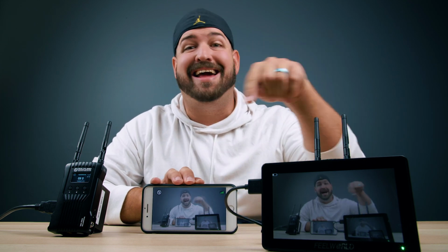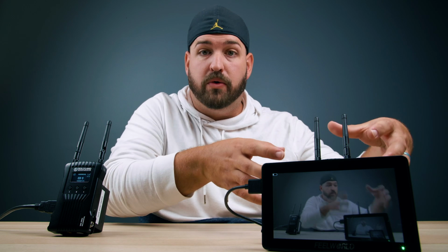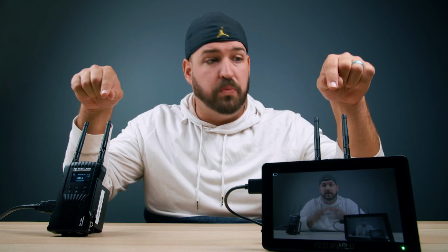So this is not adding anything more to that, but it's also not adding anything more to this, which I find fascinating. So I think that this device, the fact that there's one transmitter that can send to, in effect, multiple receivers, one of course being a physical receiver, and then the others being through their app, is absolutely incredible, especially when you consider the price point. This wireless transmission system costs $650.